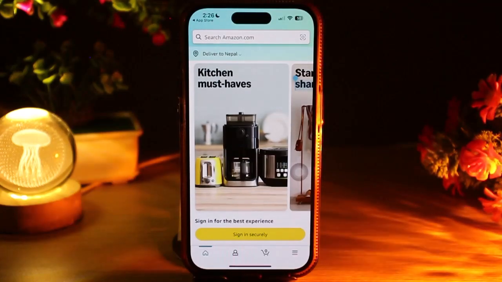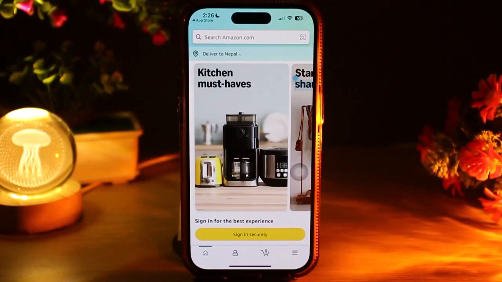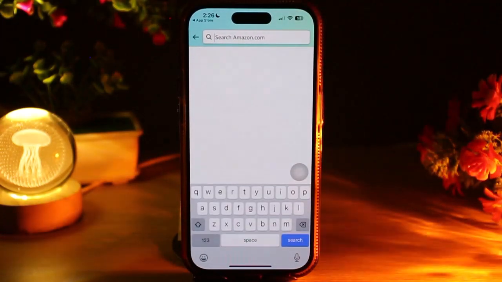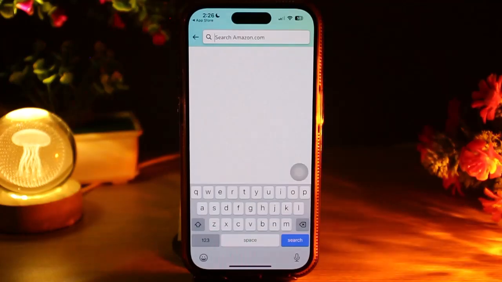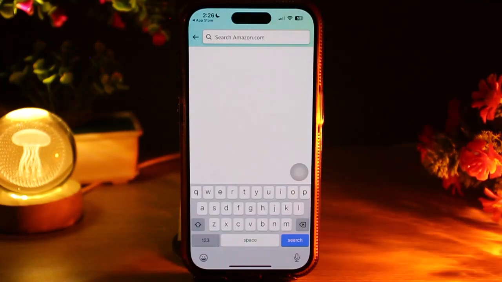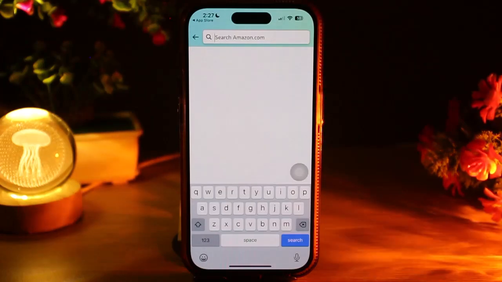To browse or search for products, use the search bar at the top of the page. Right from here, to search for products, whether it's headphones, clothes or books, you can browse through anything. Then you can also filter results by price, ratings or special deals to find exactly what you want.